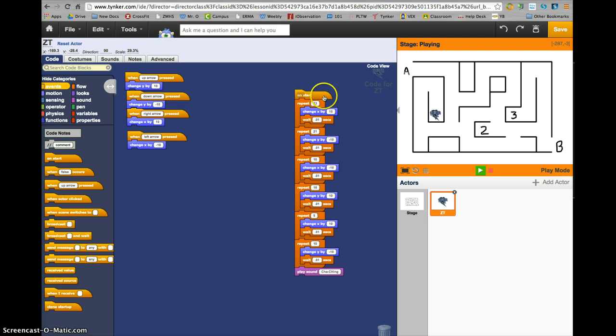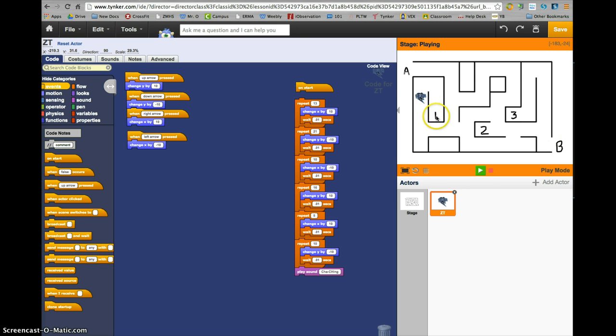And what we did is we unplugged the on start. So this is running again, we start counting again. I have to go up 1, 2, 3, 4, 5, 6, 7, 8, 9, 10. And then how far over? How far down? Or you could reuse some of these code links right here, copy and paste them because they're already here. So let's go from A to 1, 1 to 2, 2 to 3, 3 to B.